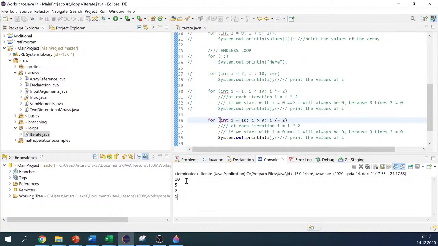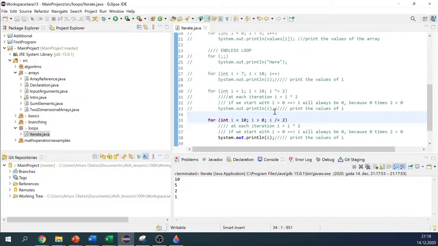Each time we divide I by 2. And basically any operation we want to perform here, we can perform. That's an interesting point: 5 divided by 2 is 2.